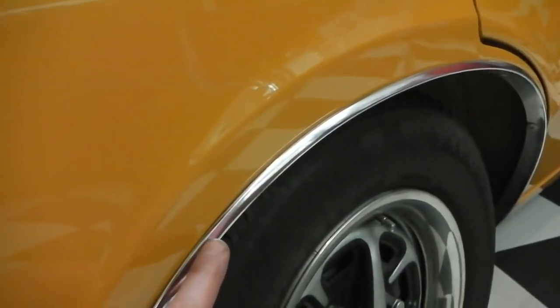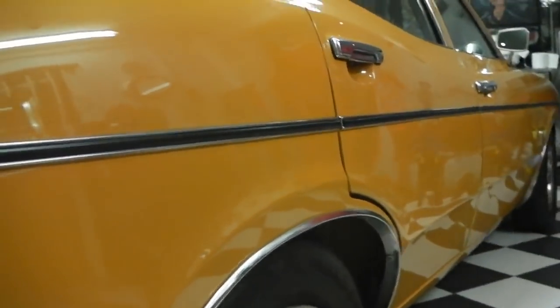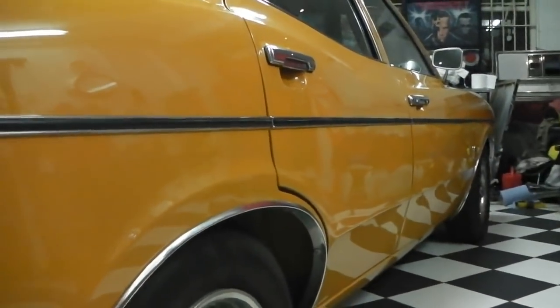Then we'll be running in our oil into all these little bits and then wiping off. Now you've got to be careful because you've just waxed it and you're going to pour oil down here, but if you're careful, you'll be okay. Just wipe off. Now that it's polished as well, things don't stick to the paint as easy.